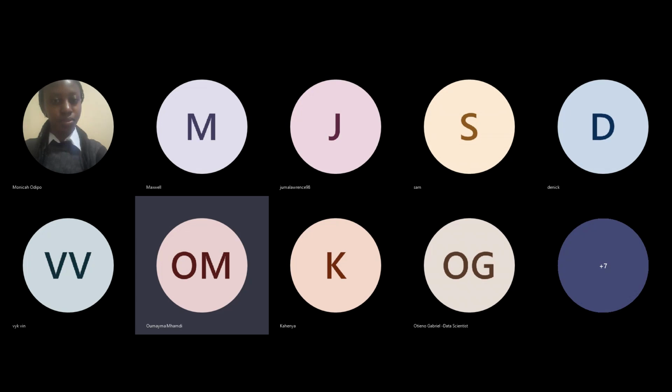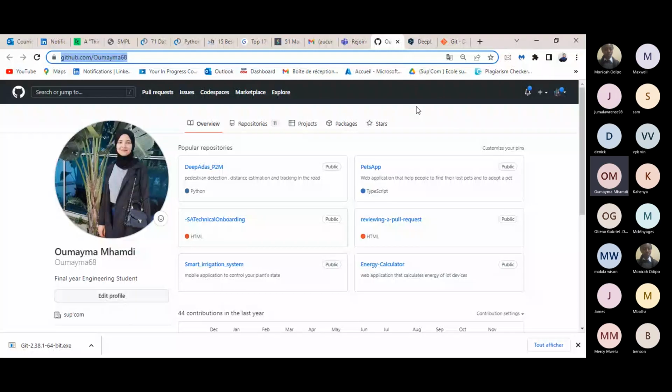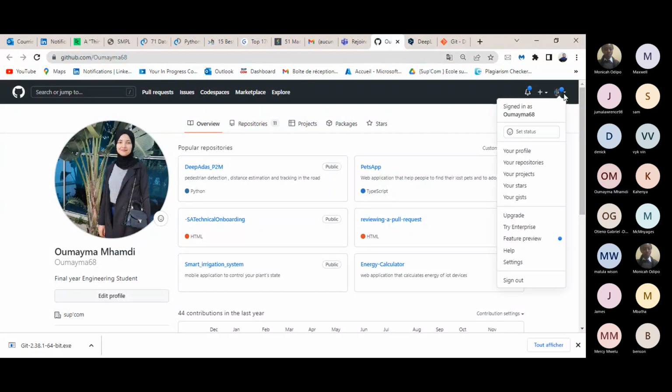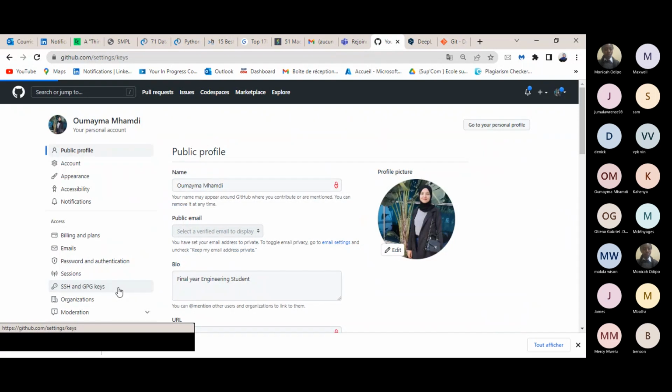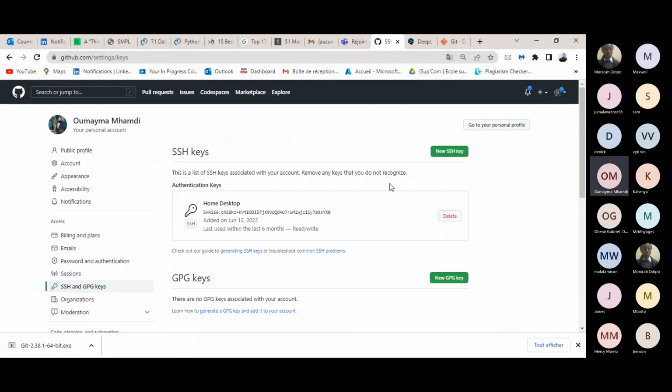So here I am in my GitHub account. I will go to settings and then SSH or GPG keys. Here I have an SSH key named home desktop. If you don't have an SSH key, you can create one by clicking new SSH key.